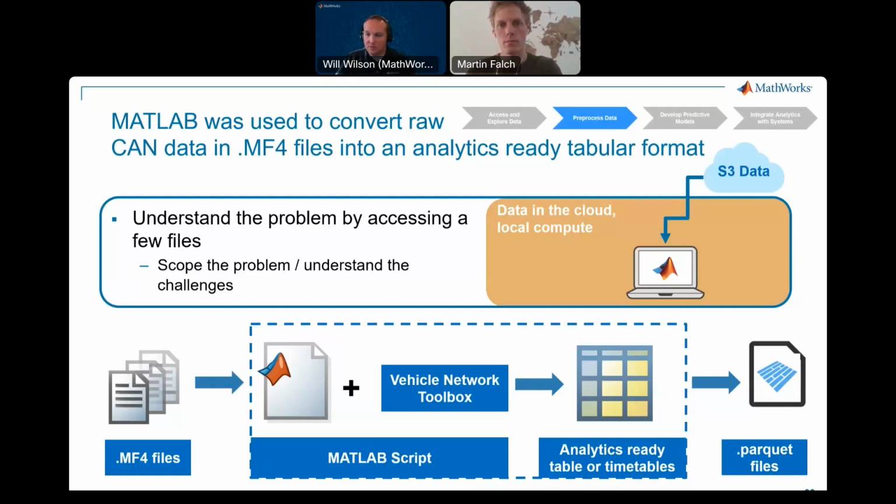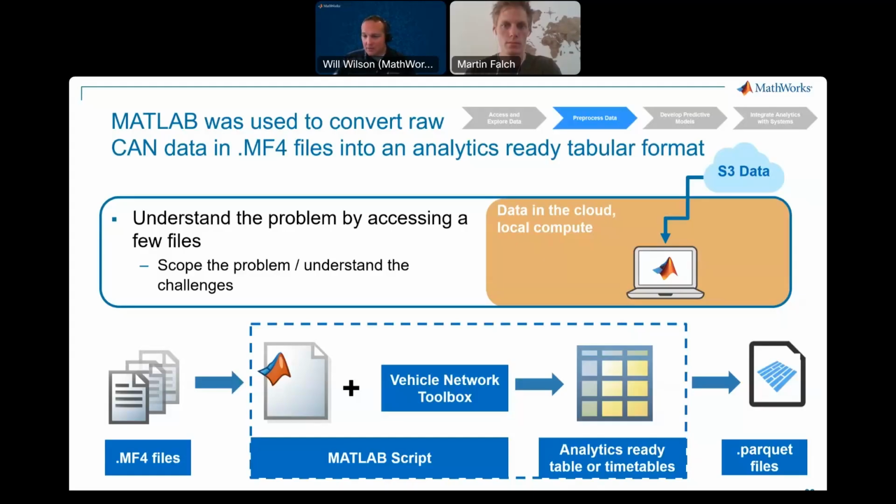We developed some scripts, which ultimately ended up in a pipeline that allowed us to go from the raw MF4 files to do the finalizing and sorting that Martin talked about, unpack all of that time series data, decode it with the DBC file, organize it into MATLAB tables or timetables, and then ultimately write that data out to Parquet files that would be consumed for further downstream analysis work.